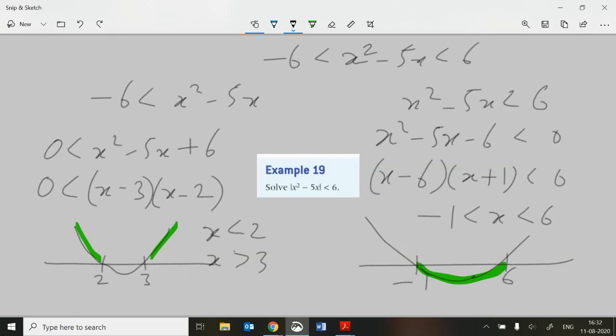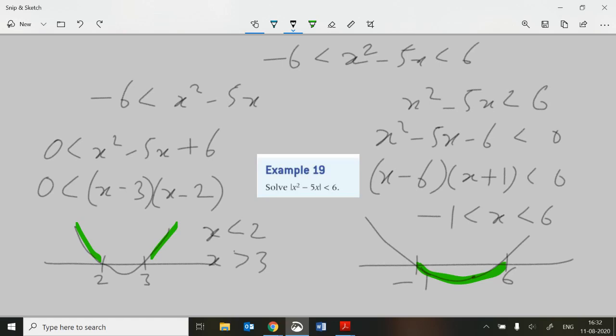Okay, so now we have a bit of a problem here because we have two sets of solutions. We've got this set and we've got this set, and somehow we need to combine them. But this isn't saying either this or this. It's saying that both of these conditions have to be true at the same time. So the solutions here have to match up with the solutions here. So we need to find out which of these solutions match up with these solutions here. So we can't just say either this or this, because that's not what the question is saying. It's saying this and this.